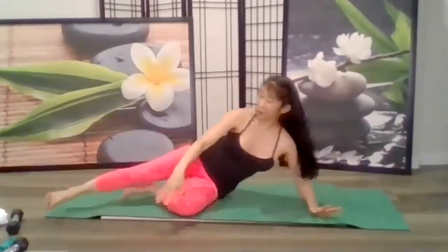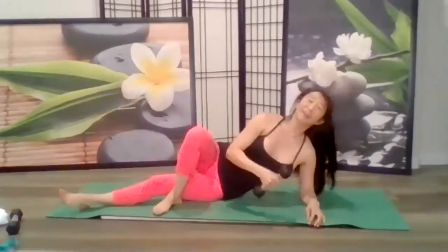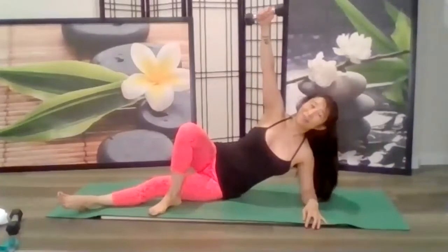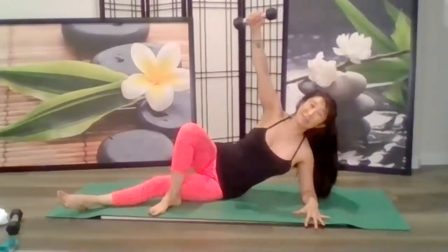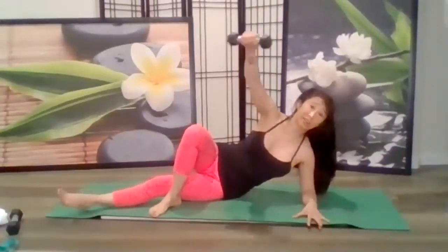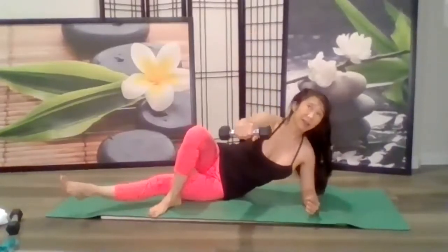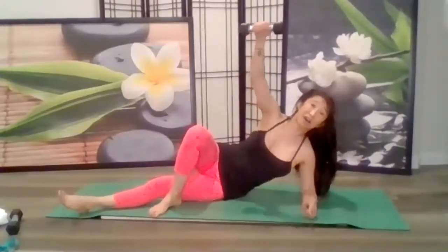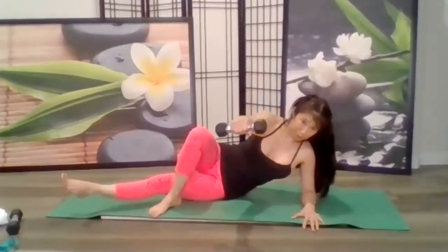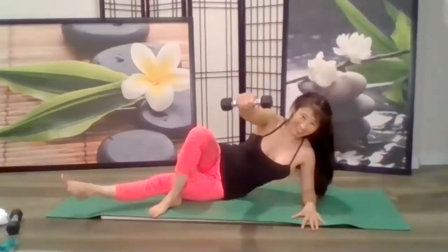Okay, next. Oh, we're having fun. As I'm laughing at myself. Okay, ready? You can add the weight. Yay! Arm comes up. And then coming down, and 3, 2, 1. My arm is not locked. It's slightly a little bit bent. And you're kind of tapping that shelf 3 times. Good. 2 more. You got it.